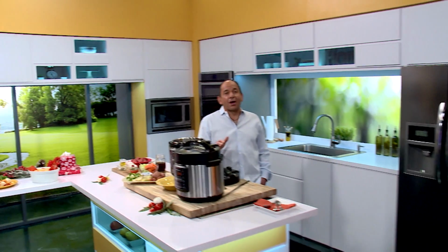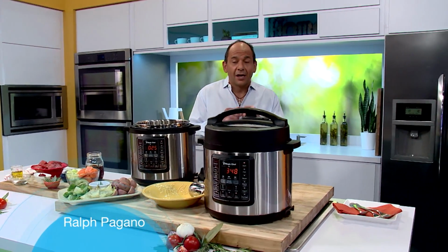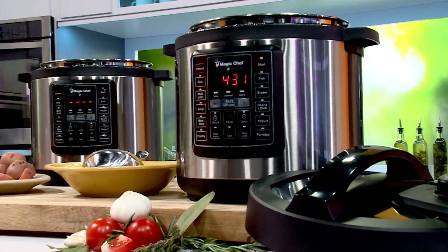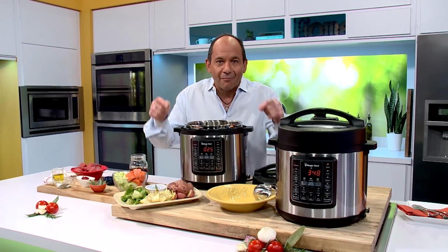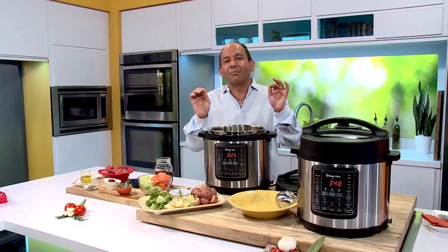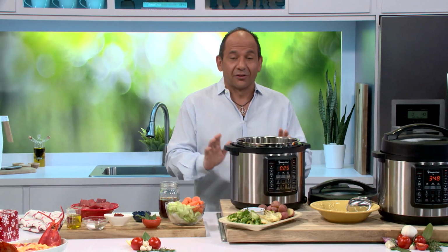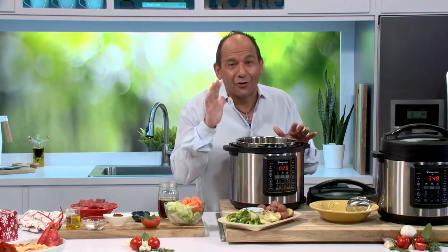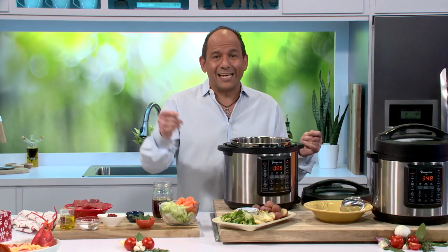When it comes to meal prep, busy moms don't need to feel pressured, especially at the holidays. Today, I've got a handy-dandy multi-cooker that's going to save time and energy. I'll work my magic in the kitchen with this Magic Chef multi-cooker to create a hearty beef stew with an Italian twist. Now, this is the greatest thing about this multi-cooker. It's got 7 different cooking methods in one: pressure cook, slow cook, rice, steam, sear, yogurt, and keep warm.